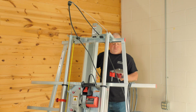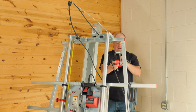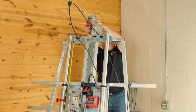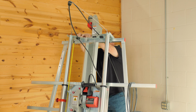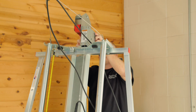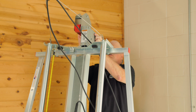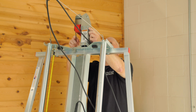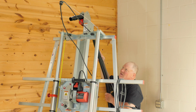So I'm going to show you the steps involved with installing the VPS dust kit. Basically, you take the roller assembly here and it mounts to the counterbalance. A couple bolts and nuts, 9/16, and then we just need to secure this roller assembly in place to the counterbalance on top, just like so. The dust hose goes through the roller assembly.